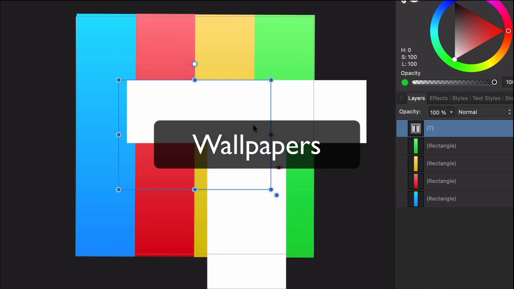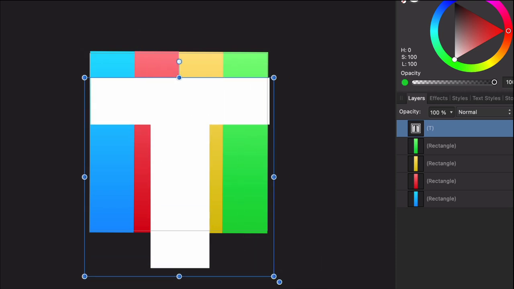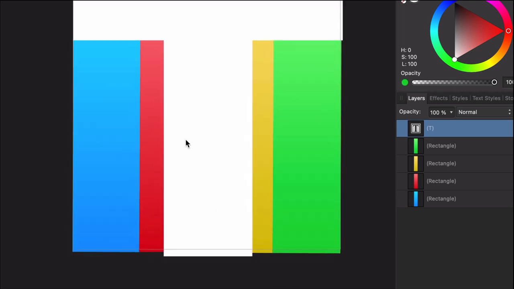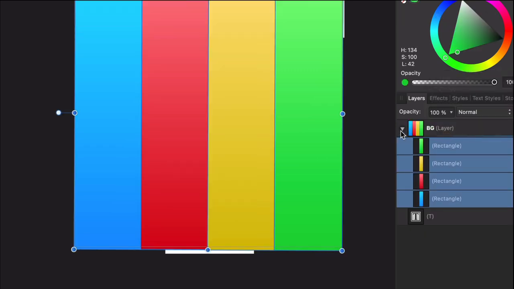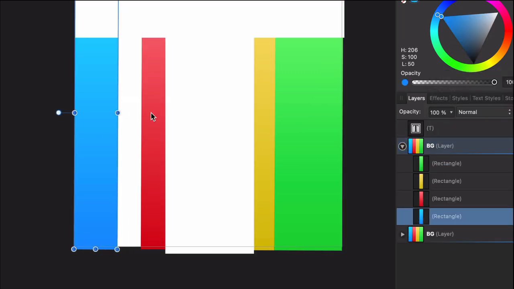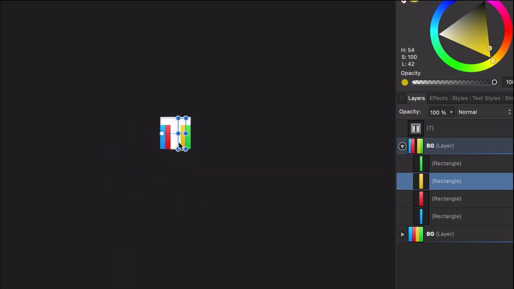Fourth tip would be to consider all the wallpapers your app will be on, because everybody's home screen is different, everybody has a different wallpaper, and so make sure to make something that pops out regardless of what the background is. Additionally, consider how your app icon looks on pure black and pure white, because those are the two colors that your app icon is going to be on in the Apple App Store, depending on whether your user has light mode or dark mode enabled.